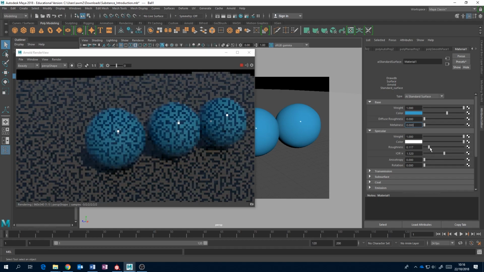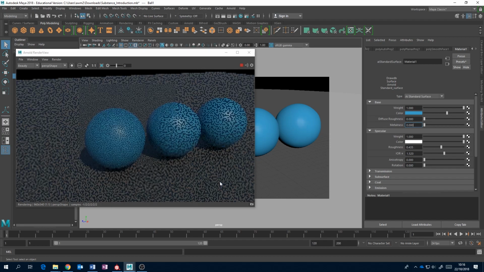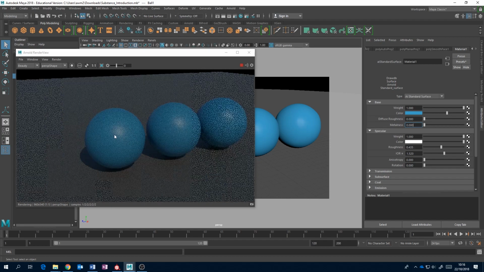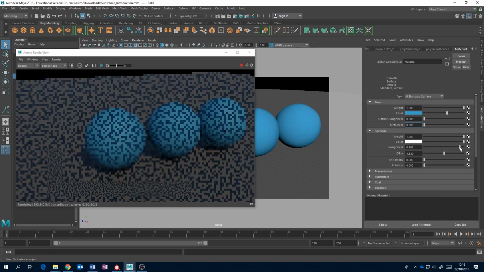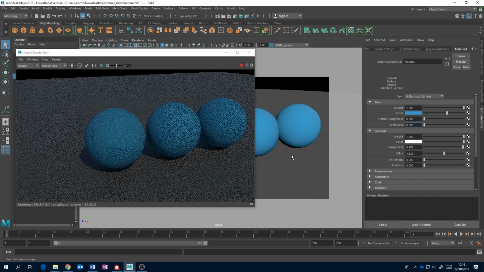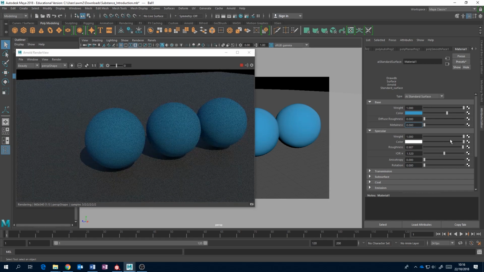As we move this roughness slider up, it becomes less plasticky and duller instead. You notice it most on that highlight. And as you move it all the way up to the top, you essentially get back to the same look as if you'd taken the weight of the specular slider down to 0, to nothing.